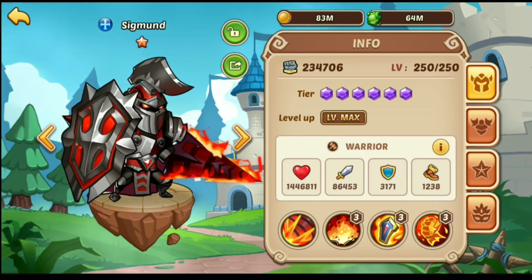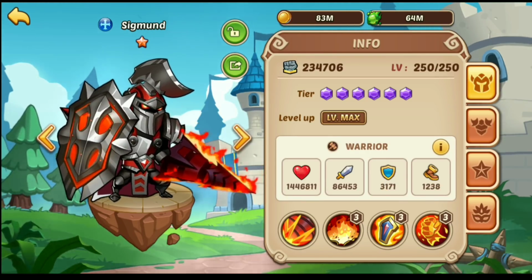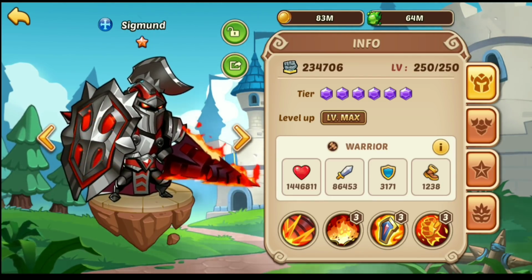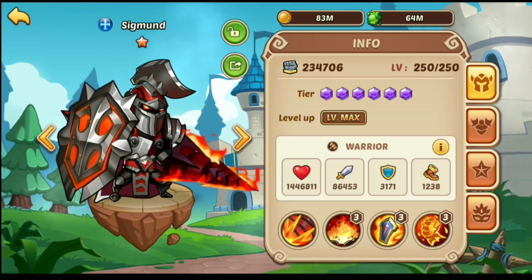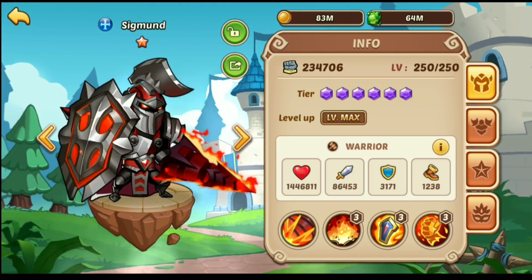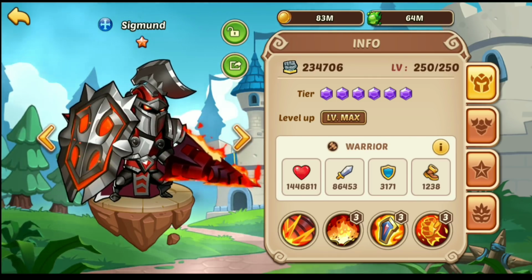I think he has the highest armor stat in the game of 3171. I don't think anything has a higher armor stat. I'm like 65% sure. So, there's the skills. Obviously set up for a PvE hero. You do see a little bit of early PvP usage of Sigmund, but not later on.